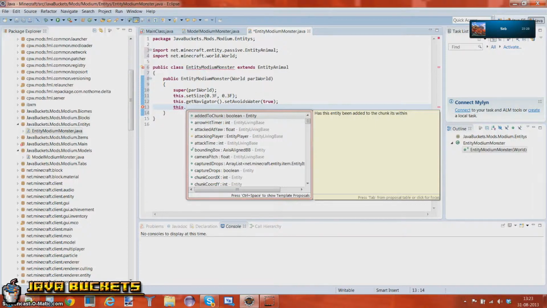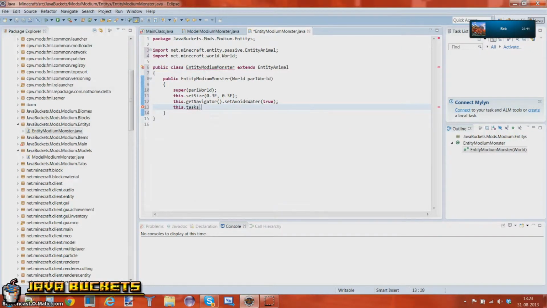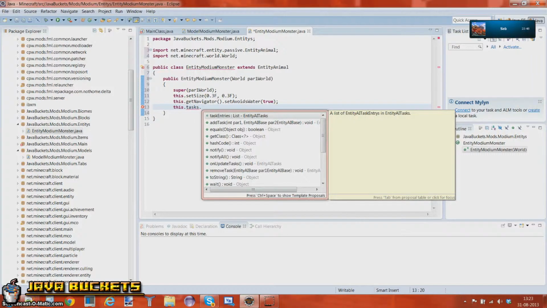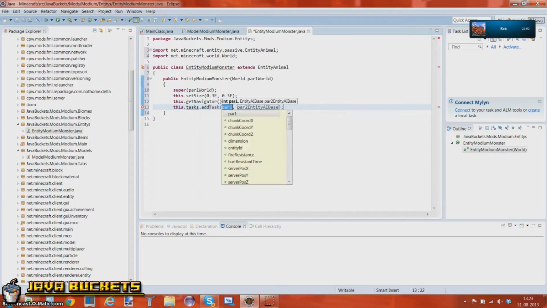EntityModiumMonster entity. I'm just going to copy that, you're going to need it in a sec. Put in a double d, d1 and another double.